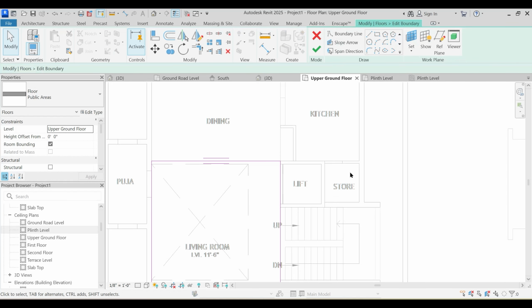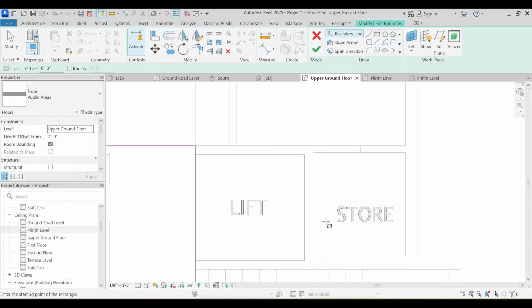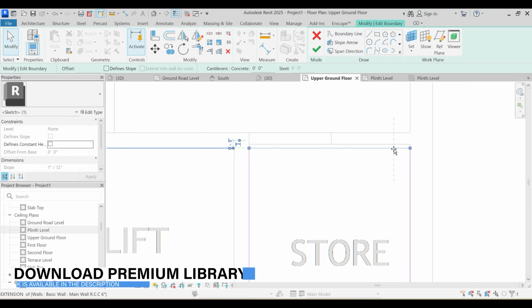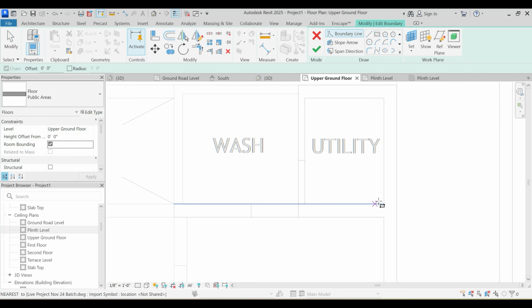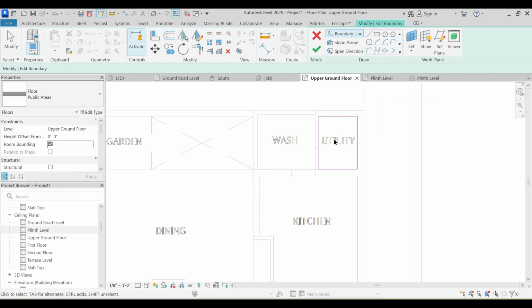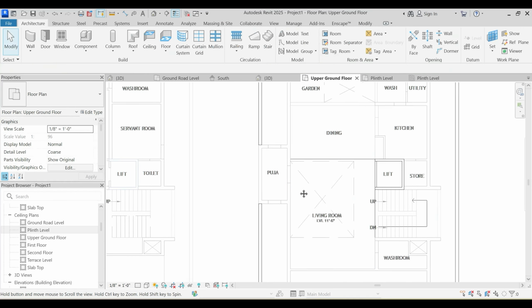Also, this would have the same store and utility, and just finish, don't attach.